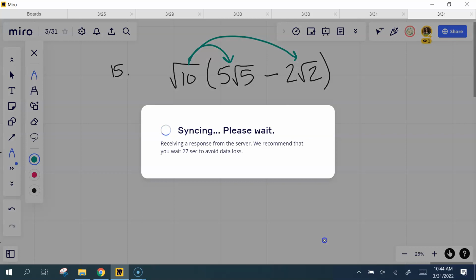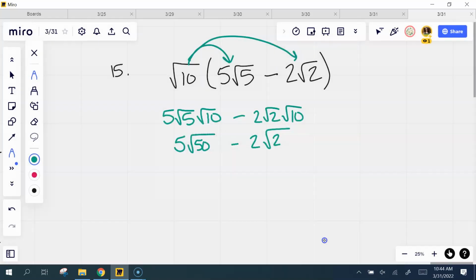Now see if you can simplify either one of them so we can see if we're in a position of like radicals. Okay, it doesn't usually take this long. 25 and 2, absolutely. There we go. All right, so you said for 50, 25 and 2. I still got that 5.